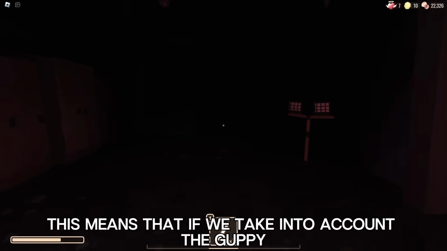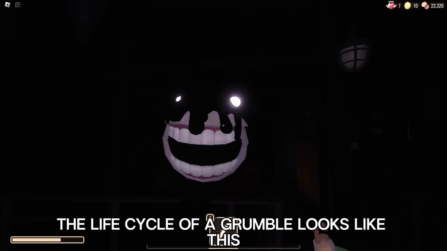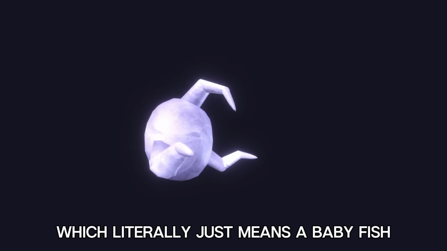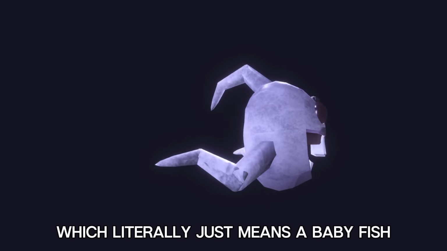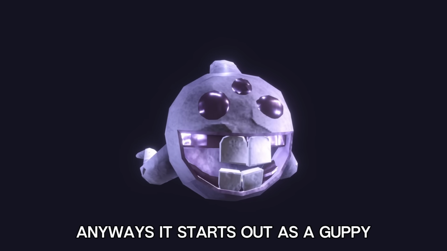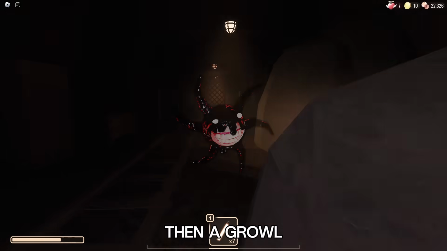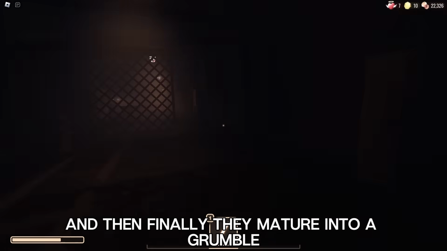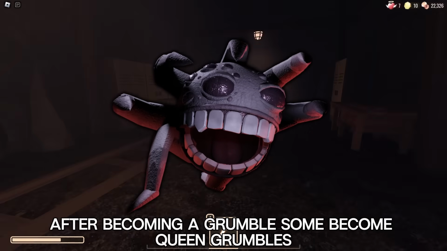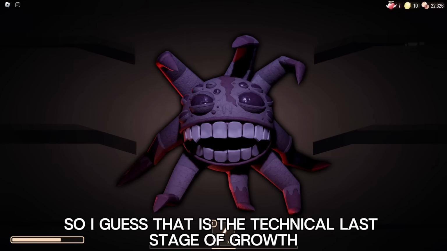So, this means that if we take into account the Guppy and the Growl, the life cycle of a Grumble looks like this. The entity starts out as a Guppy, which literally just means a baby fish. I probably should have mentioned that earlier, but that's why it's called a Guppy. Anyways, it starts out as a Guppy, then they become a Giggle, then an uninfected Screech, then a Growl, and then finally they mature into a Grumble. Technically though, after becoming a Grumble, some become Queen Grumbles, so I guess that is the technical last stage of growth.